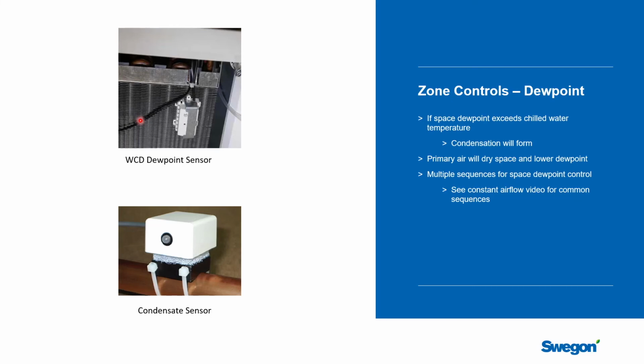An example would be that somebody props doors open in the middle of summer. They're moving furniture in or something like that and allow a whole bunch of hot and humid air to enter the space. Another one is that somebody uses the space in a way that was not expected. Put a whole bunch of people in a room that was not expected to have a lot of people in it. And so we can have situations created where we run a risk that we're getting very close to dew point.